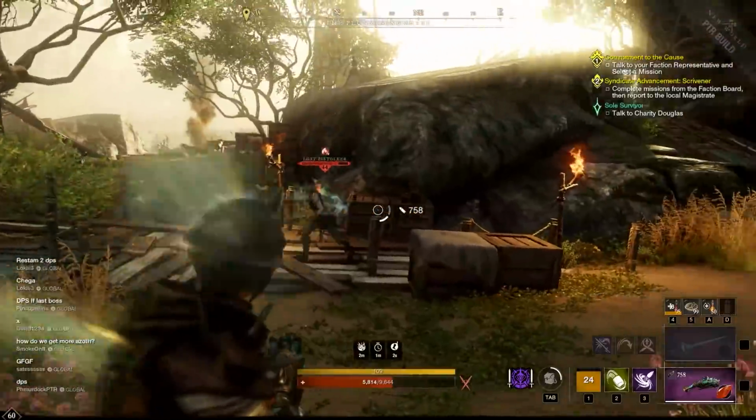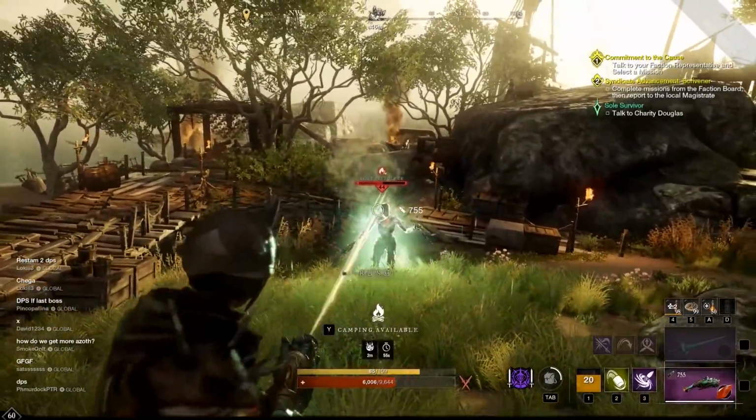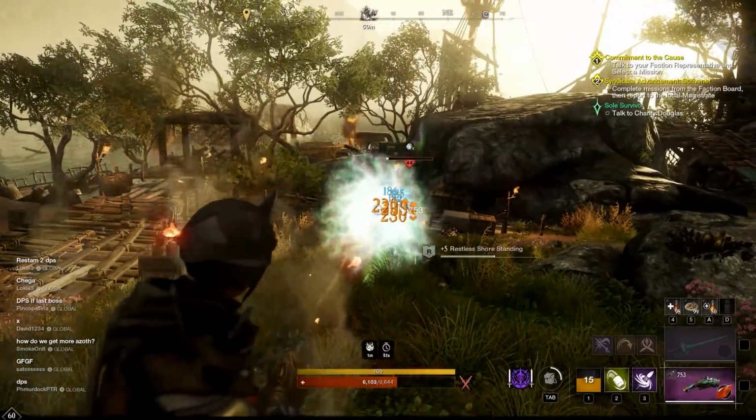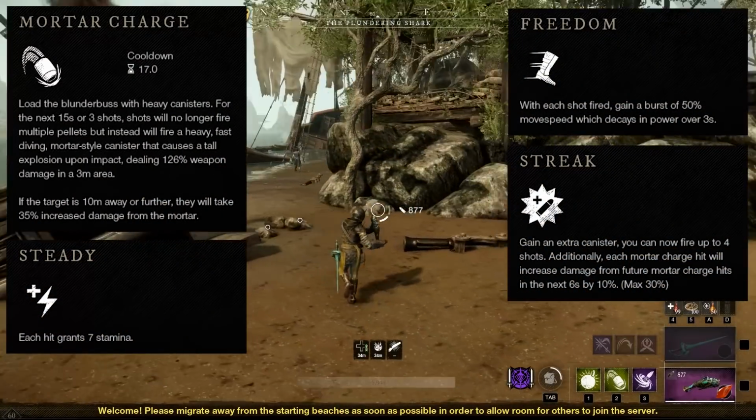This is an interesting AoE focus skill that I think will still retain good single target burst, and I really like the added utility of haste on this skill too. But for the most part, I think that this will be used for the AoE pressure that it can provide. The next ability we've got is Mortar Charge.